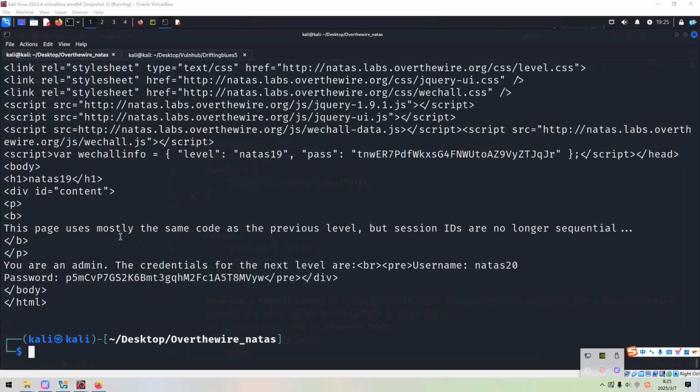As you can see over here, we have already found the correct PHP session ID, because we got a different response, which is saying the credentials for the next level are this one. So beautiful, right? To quickly recap, first of all, I found out the way the PHP session ID is generated, and then I utilized Python to automate the process of brute forcing.